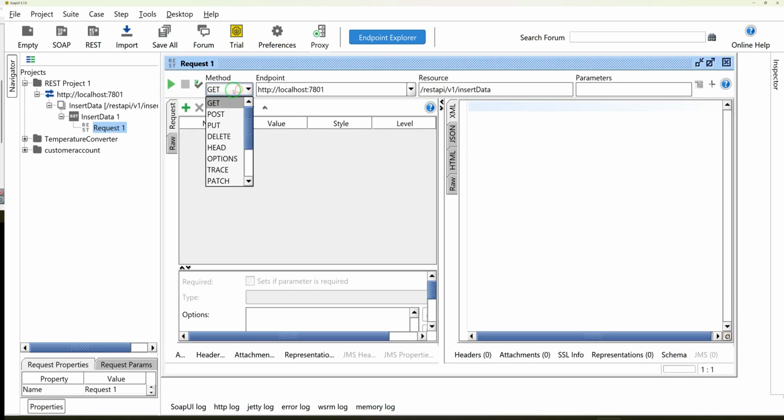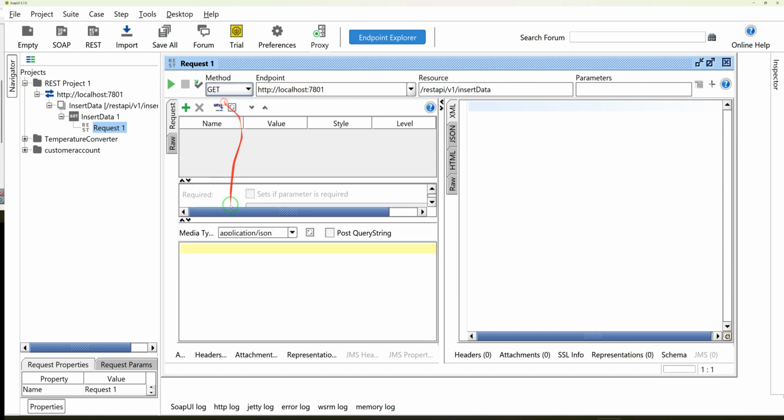Now, because we have methods, get, post, delete, you could pick anything. I want to pick post. On a get, you see, there's no body. On a post, you have a space to write your message.